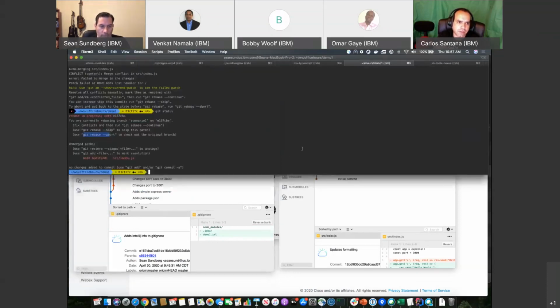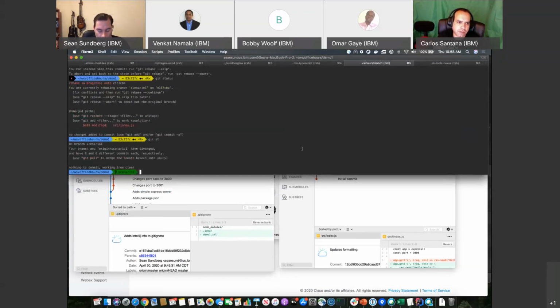Let me just do the status to clean it up. This is where I was saying the cleanest and safest way to do it is to do a force push. Well, it's the safest way to do a force, because you know what you want. This is what I want up there. Typically, if you're doing a rebase, number one, you should never do it on master.